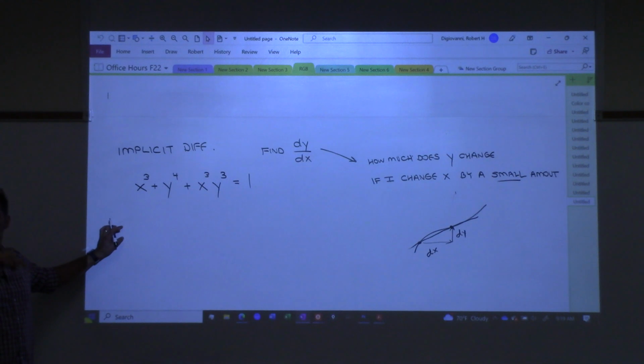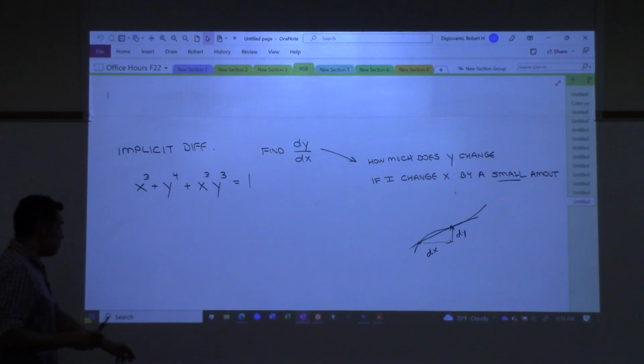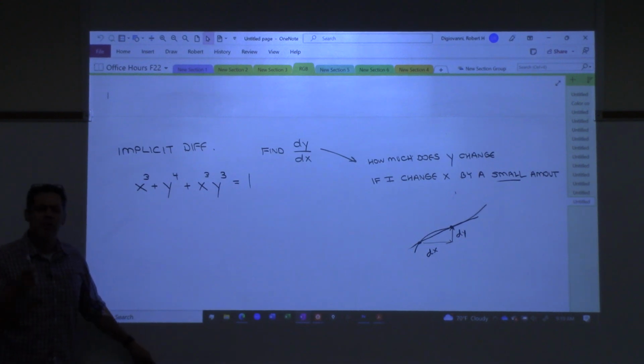Other way around, d over dx, both sides of the equation. Exactly. So, is there a question? So you always started off with d over dx? Well, okay, so I was going to ask the next question, why are we doing d over dx? Why not d over dy or something like that? Like, why is it that way?